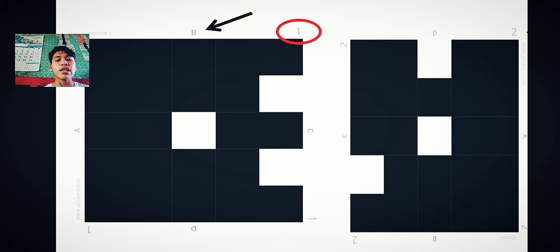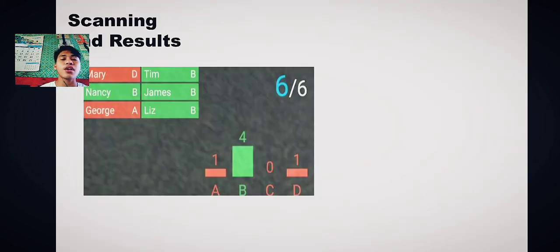Teachers will not spend much time recording the results of the students because the teachers will no longer do the roll calling of the students. They just have to scan the Plickers cards of each student. Yet each card consists of the names of the students based on their arrangement in the class record. So this is what it looks like.